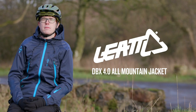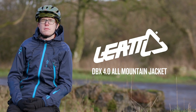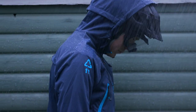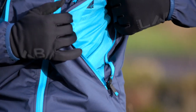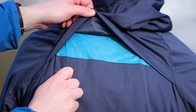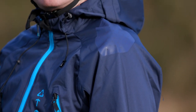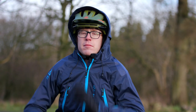With a lower waterproof and breathability rating than the hardcore DBX 5 but still offering enough protection from a good soaking, the Layat DBX 4 is a water-resistant, windproof soft shell with breathability built in. It's got front and rear ventilation so you can regulate your temperature, shoulder guards add to its durability, and an anti-slip coating keeps your backpack in place. Layat's clever little magnetic hood system will keep it in place when you're riding out into a rainstorm.